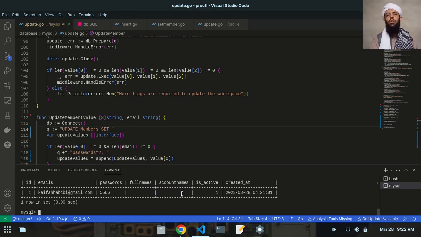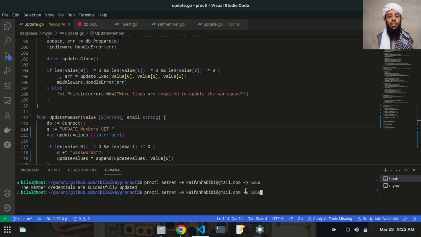So previously what it was doing, it was adding all these values also. They were getting the values from the Redis database that was previously saved. So as a result, they were adding that data here in the full name and the account name. So I removed them, and after that I just wanted this password to be added. So that's the reason the password is added.